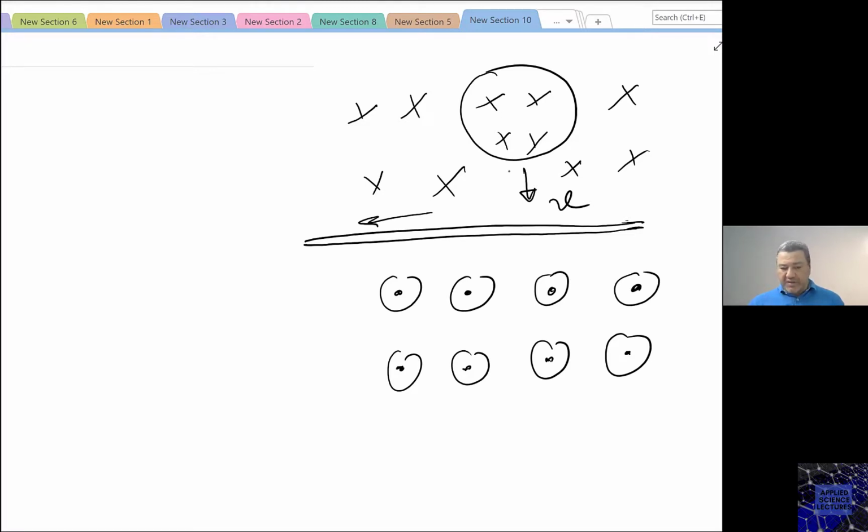So since it is increasing into the page, remember, we said that the direction of the magnetic field is the positive direction, and since it's increasing, my thumb will be pointing in the opposite direction, and now my current, based on the fingers of the right hand rule, is going in this direction.